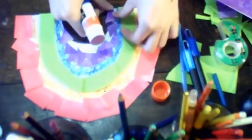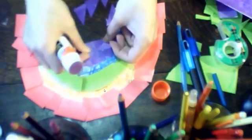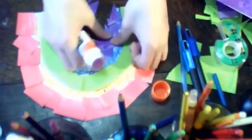If you missed the beginning at all, and you're watching me now just making a rainbow, we are making window posters to put in the windows of our apartment or our house, wherever we live. That will brighten up the days of people around us, especially with it being rainy, maybe even a little bit of a snowy April. Have something bright and happy and a way to say hi to our neighbors who maybe we can't go see right now.